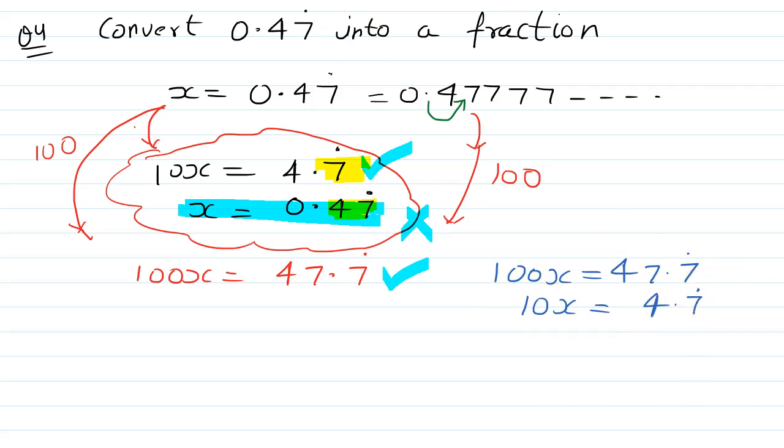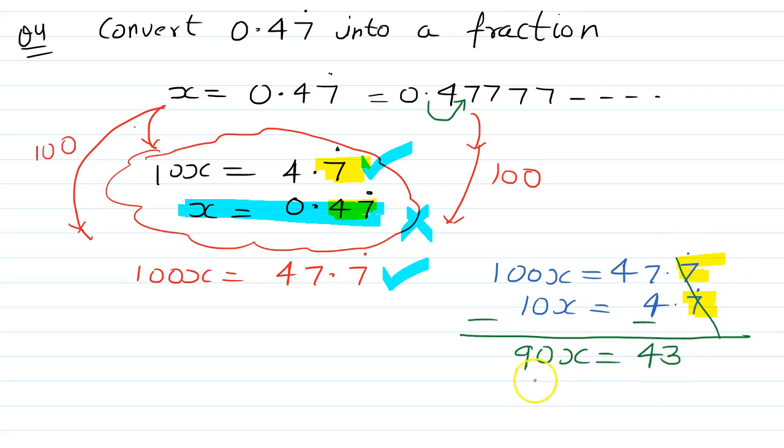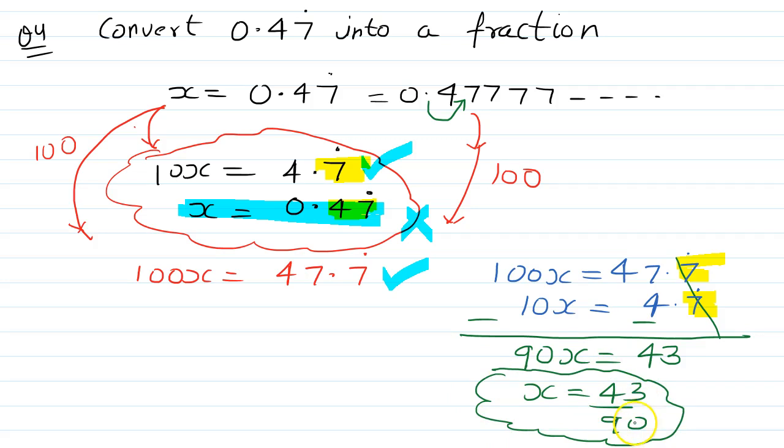And what we need to check, after decimal things are same or not. So after decimal it is 7 recurring and it is 7 recurring, so things are working. So let's do it now. Subtract both sides, so 100x take away 10x, that is 90x, and here this will be cancelled out. 7 take away 4 is 3 and it is 43. Divide by 90 both sides, so we got x is 43 over 90. Can we simplify this? The answer is no, so we can leave this. So our fraction is 43 over 90. If you divide 43 by 90, you will get 0.47 recurring.